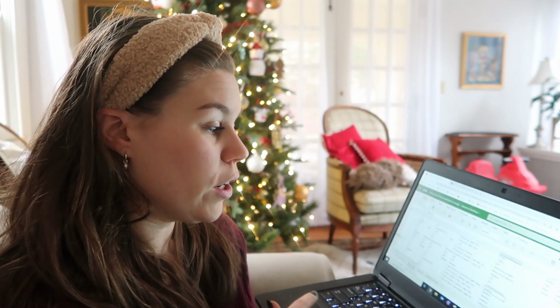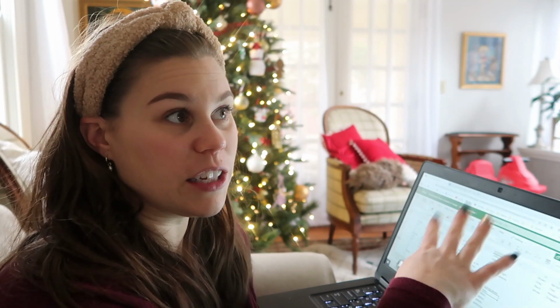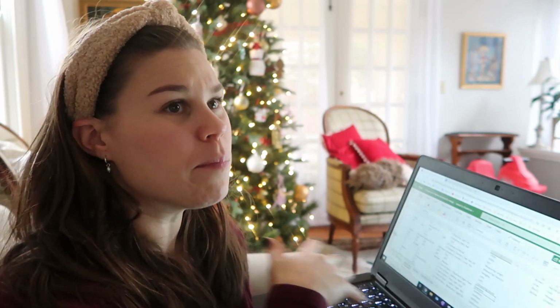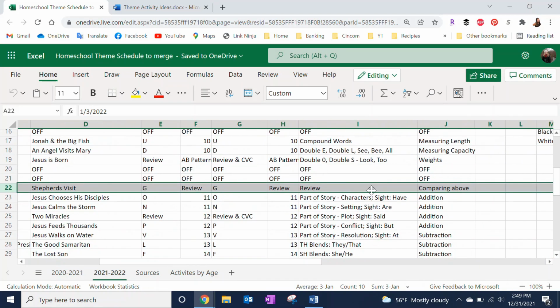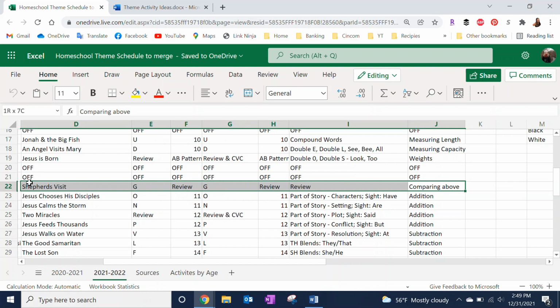And then for my 4-year-old, I want to do a review of all the English and language arts we've learned so far, mostly sight words and CVC words. And then also just work on length, capacity, and weights, which is what we did over Christmas, and work on comparing those and just work on those a little bit again.